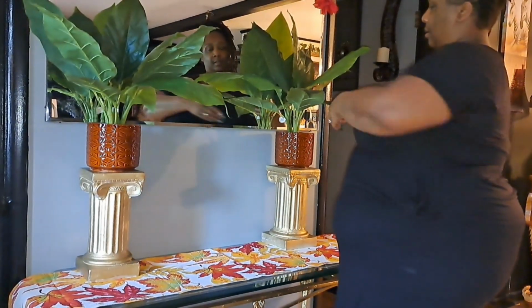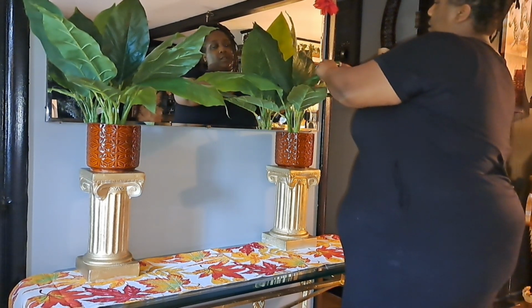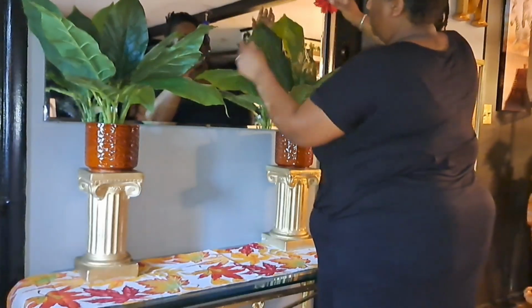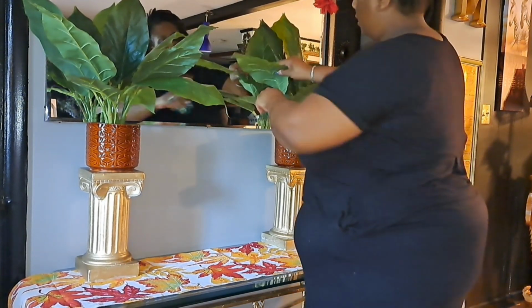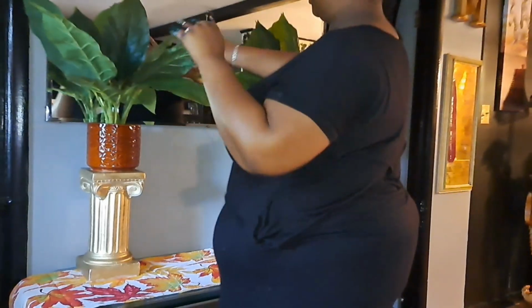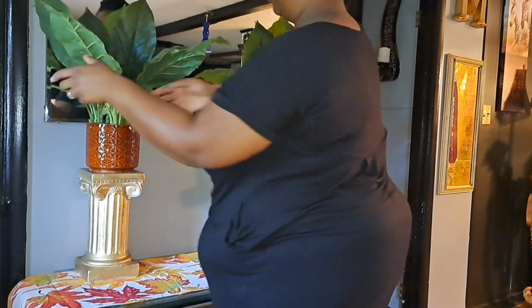So then I guess we'll curl the leaves a little bit. That might make it look a little better, right? Make it look a little bit more natural. Yeah, that looks better, curling the leaves. Okay, so I'm gonna curl those a little bit so they ain't so straight.